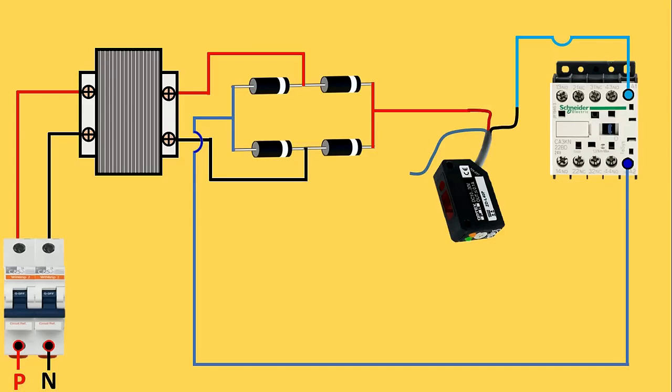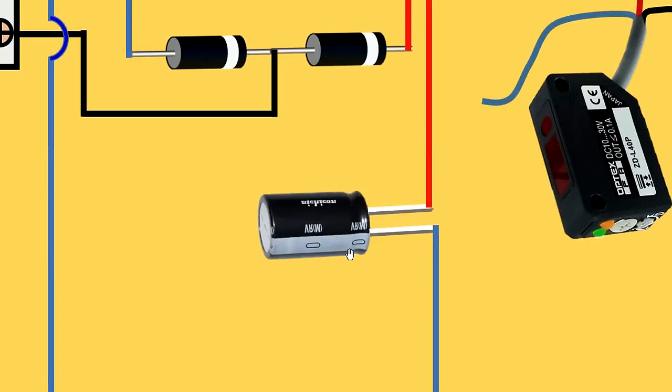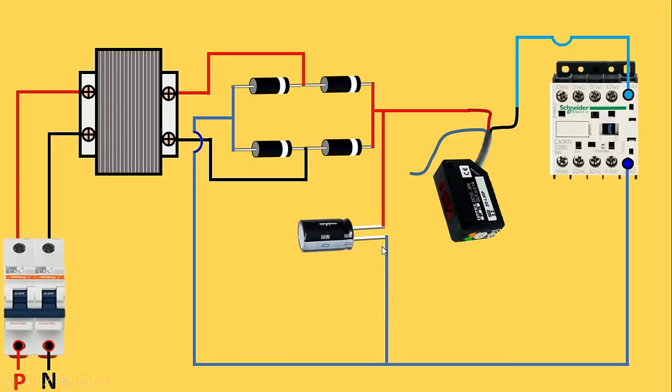If you don't want to make a circuit for converting AC into DC, you can use an SMPS directly. The diode output is pulsating DC, so to convert it to pure DC we use a capacitor. Connect a wire from here to one terminal of the capacitor. Always remember to check the polarity of the capacitor first — you can see a minus symbol on this capacitor, which means negative power supply must be connected to that terminal. To operate this sensor we also have to provide negative supply, so loop a wire from here and provide negative supply to the sensor.